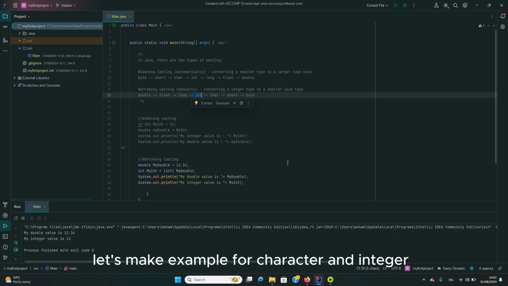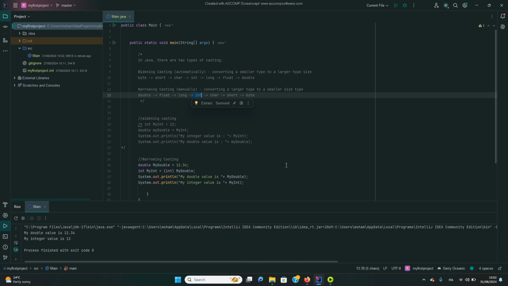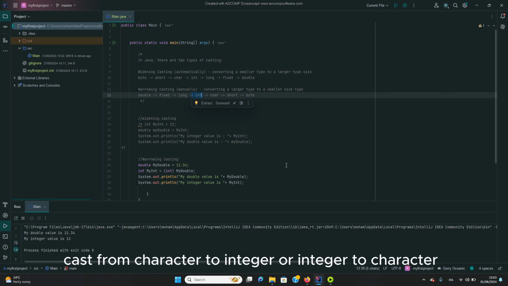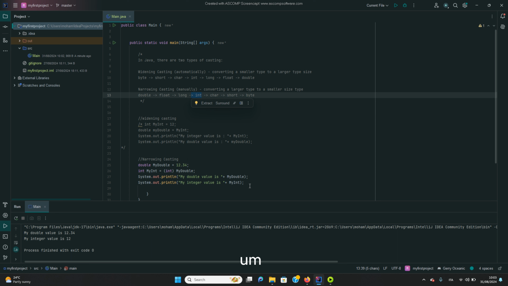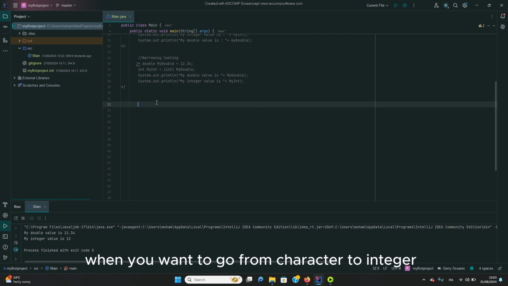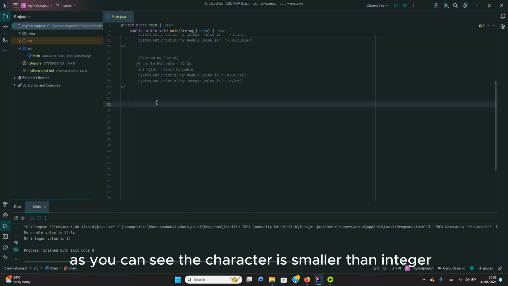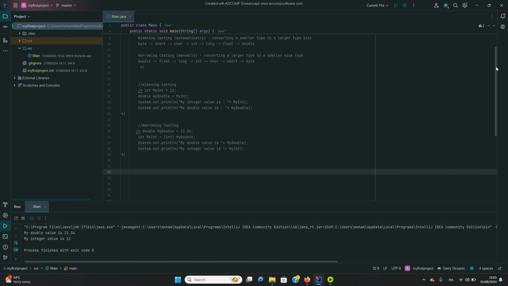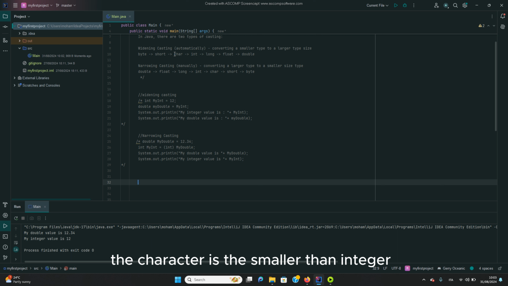Let's make an example for character and integer, because you may have wondered how we can cast from character to integer, or integer to character. When you want to go from character to integer, obviously, the character is smaller than integer.